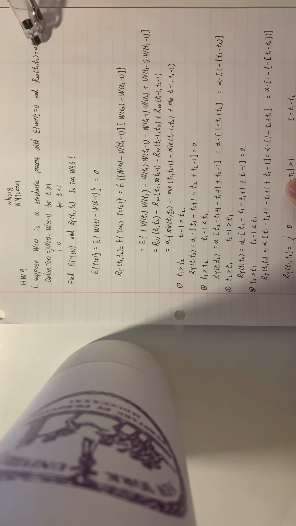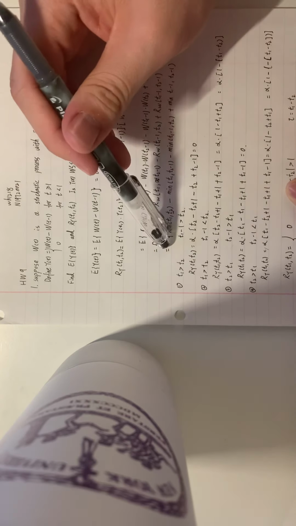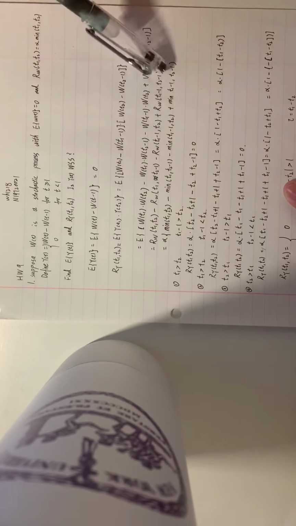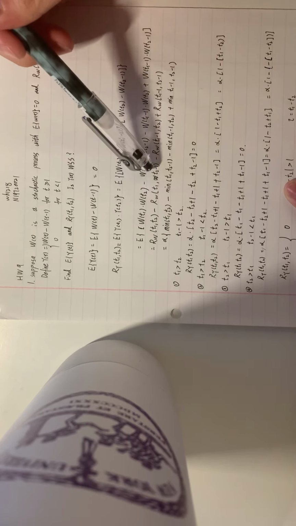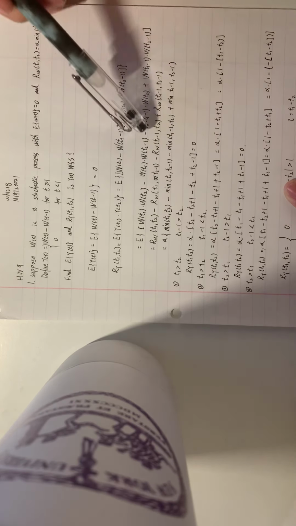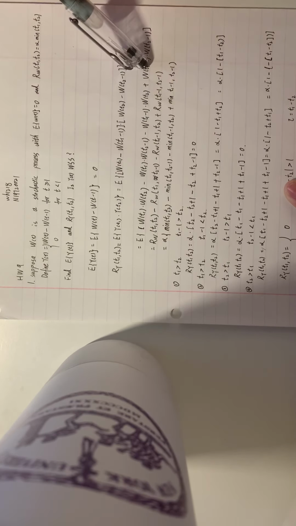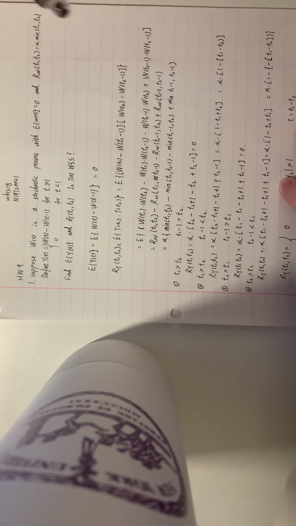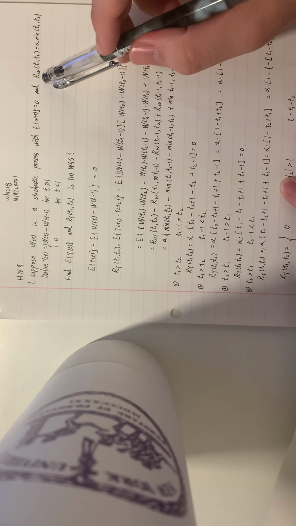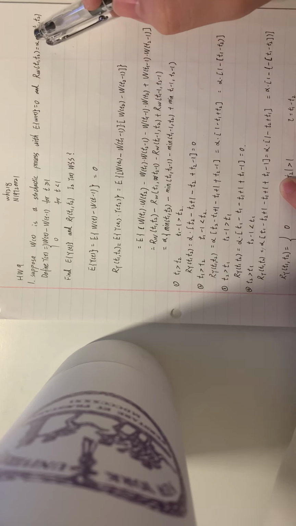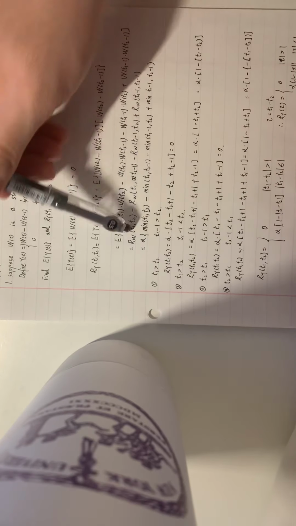From this part, we can easily find the R_W function, and we get four terms like this: R_W(t1, t2), minus R_W(t1, t2 minus 1), minus R_W(t1 minus 1, t2), plus R_W(t1 minus 1, t2 minus 1). And we can use the function we already know from the question, R_W(t1, t2) equal to alpha multiplied by the minimum of t1 and t2, and we can divide it into 4 parts.